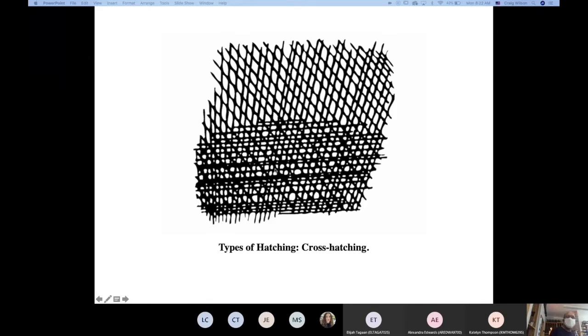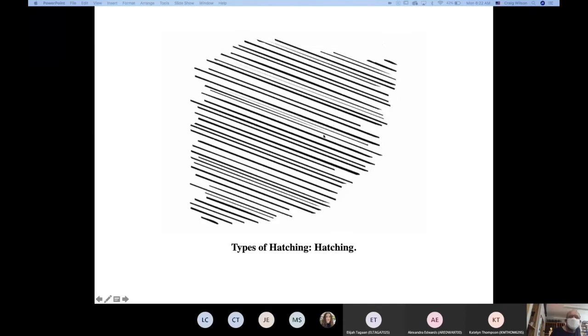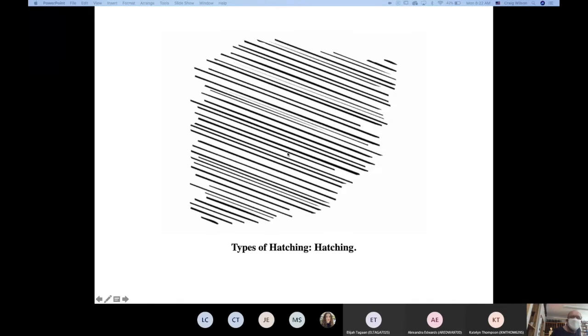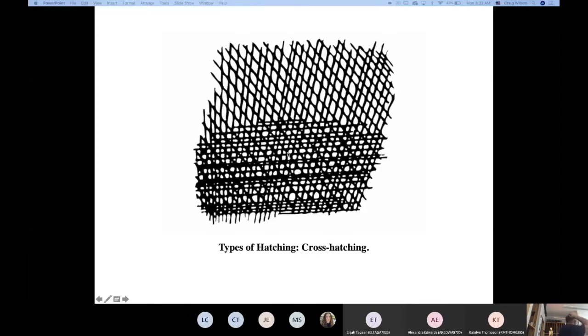So if you squint again at this shape, you'll see that it has a darker part and a lighter part. This lighter part is darker than this, but not as dark as this. And of course, this is the darkest of the three tones that we're seeing there.